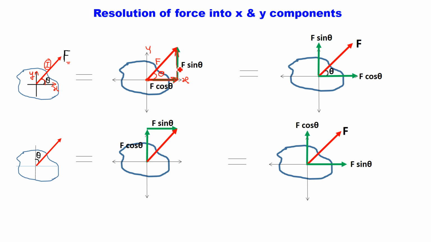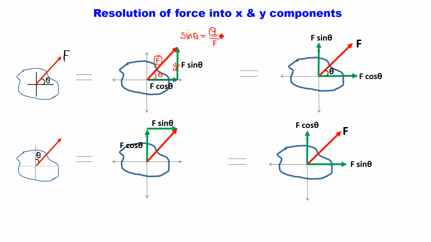Now the question is, what is the opposite side of this triangle, and what is the adjacent side of this triangle? Values of these two sides we have to determine. If you apply simple trigonometry to find the opposite side or adjacent side of the triangle, we know that sin theta is equal to the opposite side, which we have to determine. Let us assume this side is equal to y. So the opposite side y divided by the hypotenuse or diagonal, which is F. This is F, the given force, which represents the diagonal of the triangle.